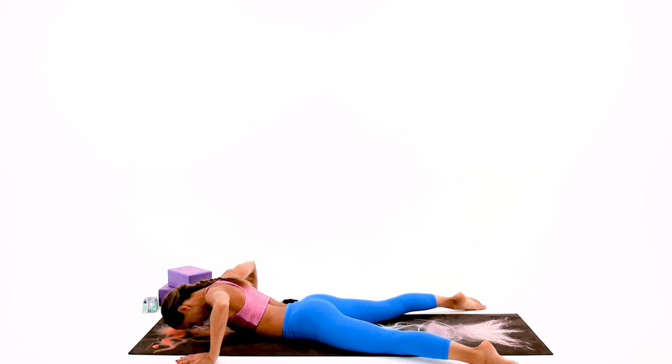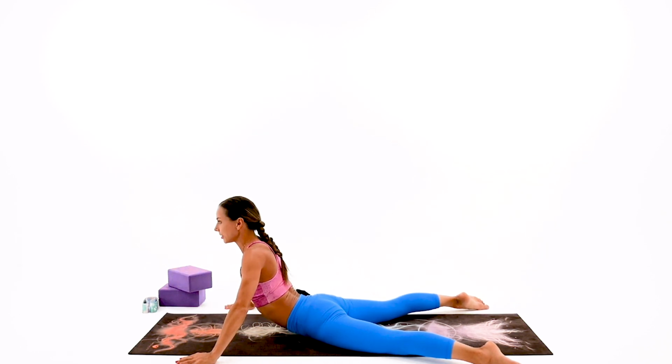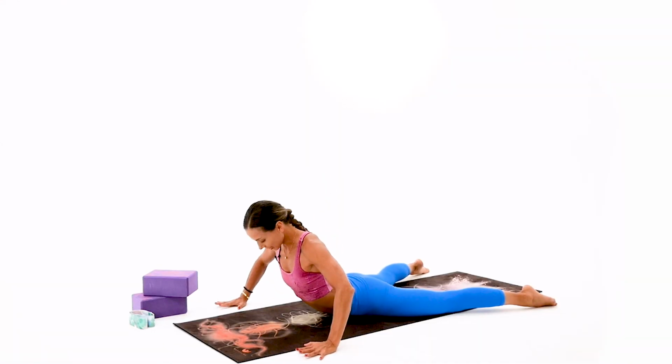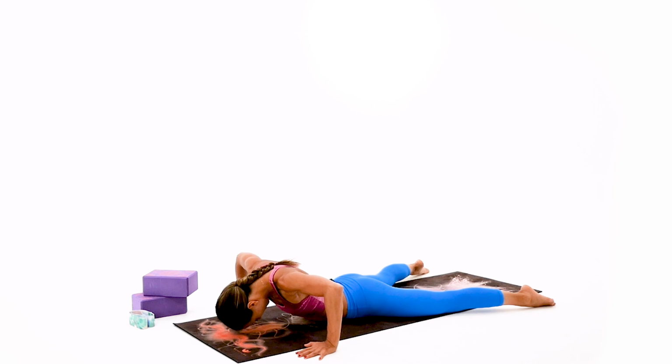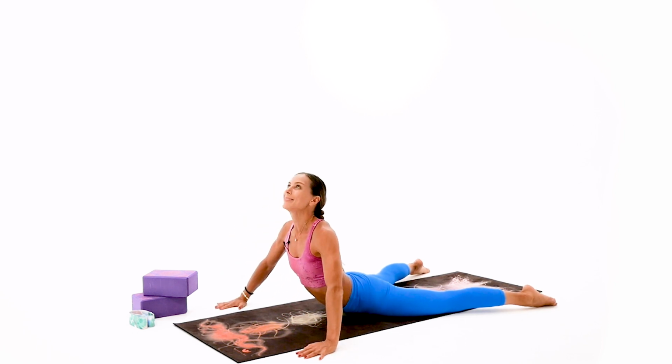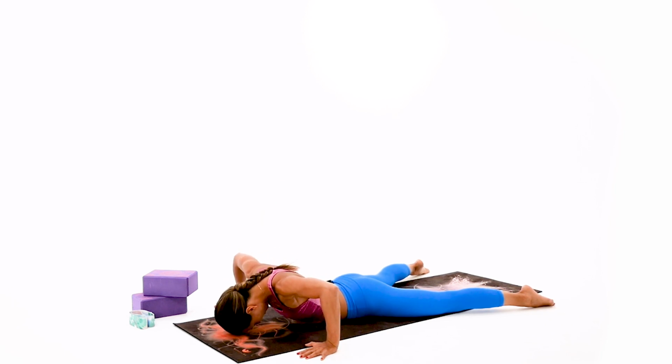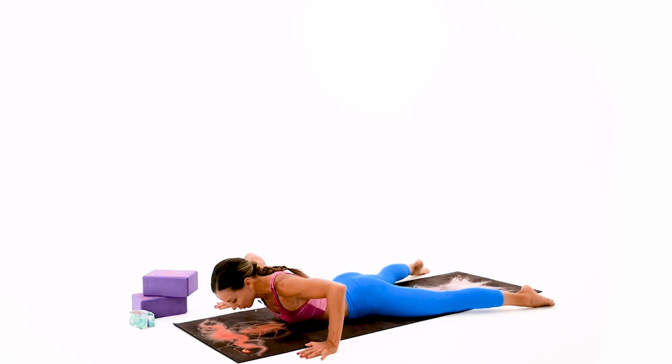Let's do it one more time. Reach up and open. Express through that heart, and dive it back. Stretch that neck. Forehead on the ground, so you have to feel it on the back side of your neck. Come on back up, all the way. And last one time, forehead on the floor, all the way. Excellent. Slowly release those arms.